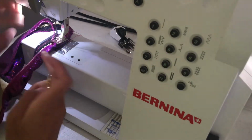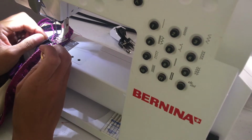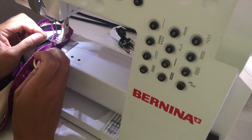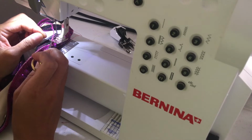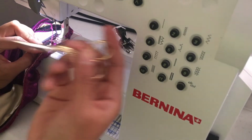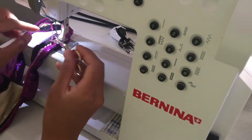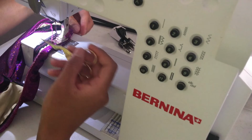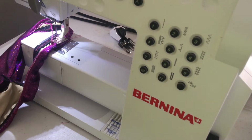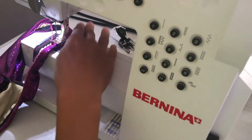The way I do that is I align the free edge with the left hand side of my presser foot, and it gets it pretty close. Another thing, if your machine has this feature, you can move your needle a little left, but I don't do that. I just keep it in its center position and then zigzag through. So let's get started on zigzagging.